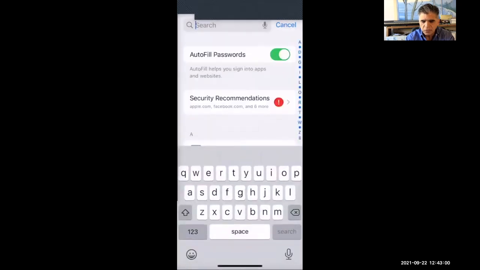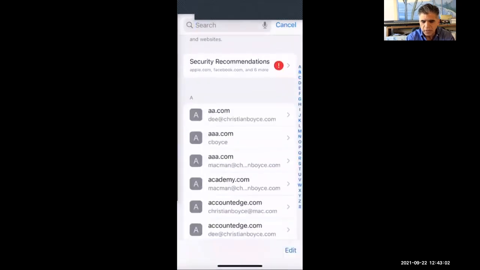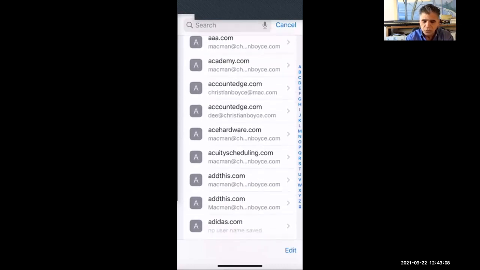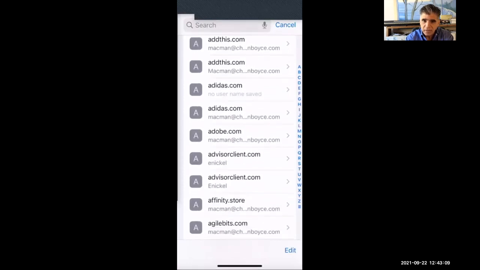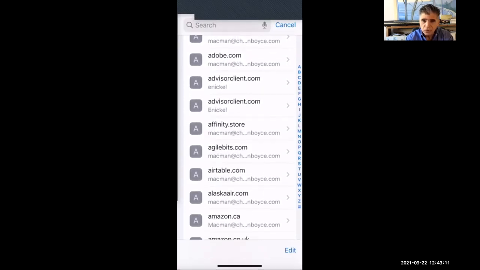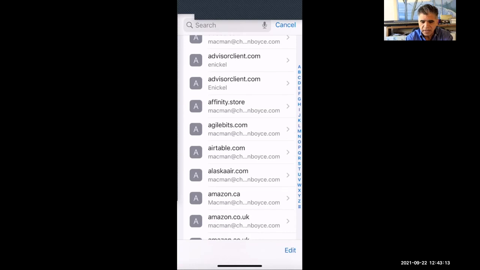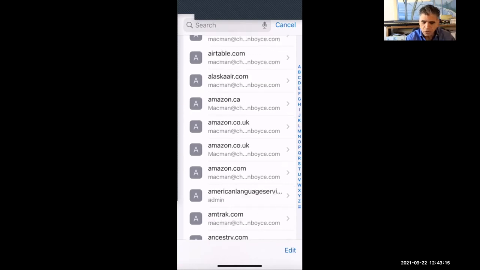Let's see. I'm going to try to find a password that I can afford to give away. The point is, if you were to tap any one of these, it would show you in plain old text, just out in the open, what the password is.